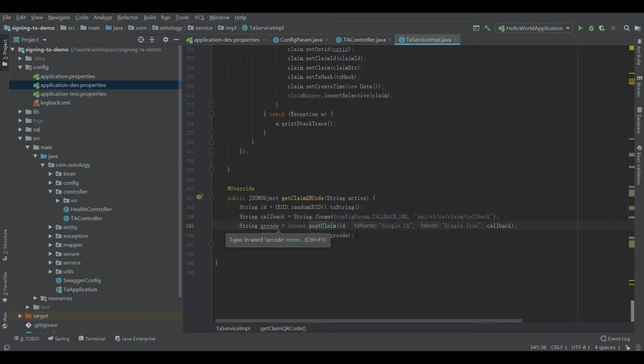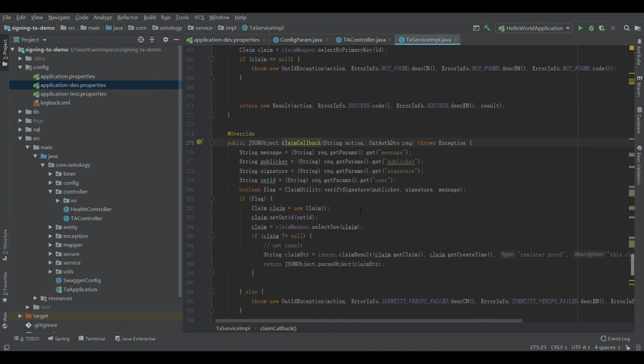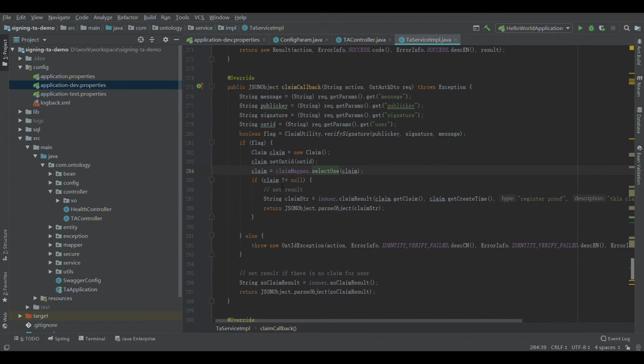Finally, there is the claim callback action, which delivers the verified claim to the claim owner. It refers to the same callback URL that the QR code contained. And this is the section which we went through a few minutes ago, where the QR code was created. Therefore, using this callback action, the final claim will be fetched by the claim owner. And if we look closely at this claim callback method, here it verifies the signature of the account that is fetching the claim. If successful, a new claim object is instantiated and the claim data is stored in it.